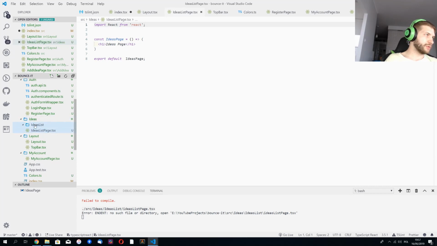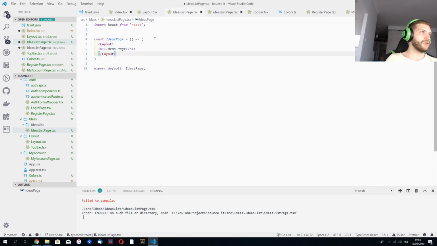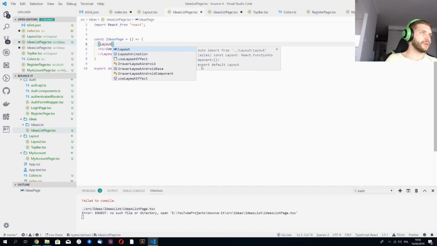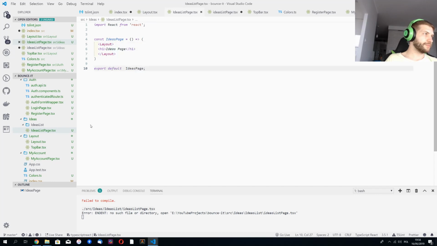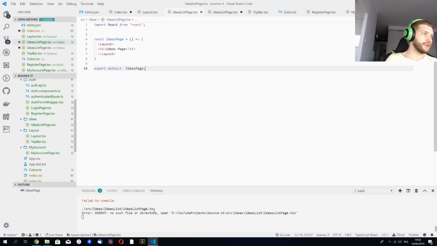Can we just move that above? Okay, doesn't seem so. Okay, so now if I create layout here and wrap this here, this should be ported. Oh yeah, it's empty. Okay, that's fine.